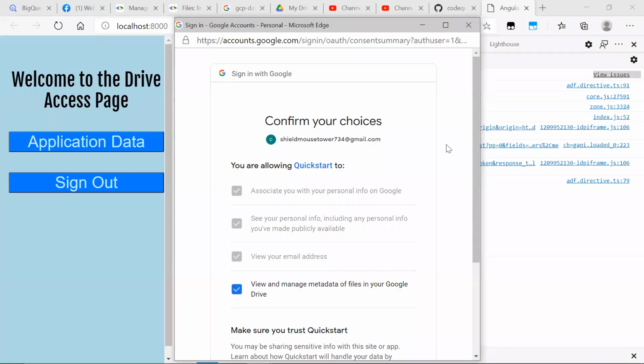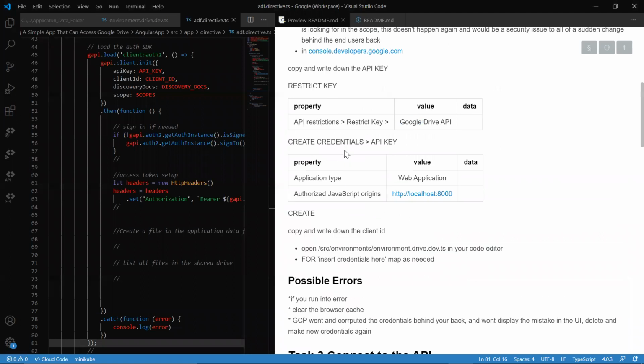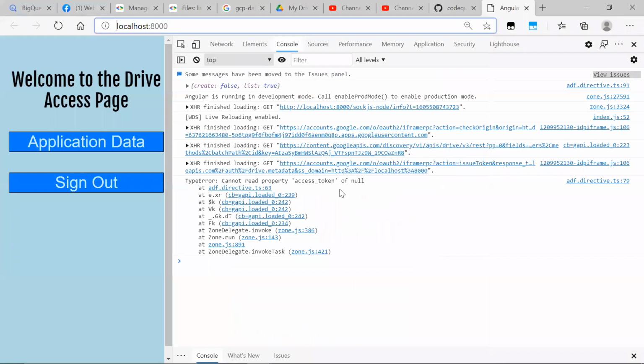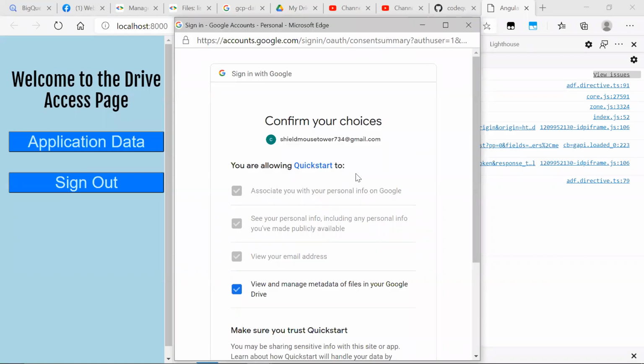Every time you do one or more of my labs, always give yourself a new API key and a new client ID, because the scopes change. I don't think I harped on this enough. If you look closely at the scopes, like drive metadata, when you log in the first time for the app, this only gets asked one time. So in order to create a new app, you need a new API key and new client ID. It will ask you for those scopes.